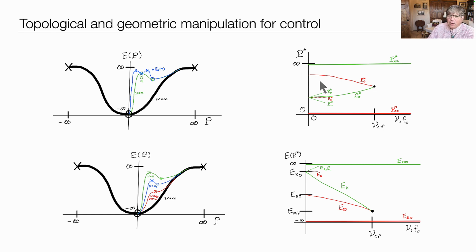And what you then see, and I trace out here on this plot, is the P stars as a function of, in this case, the ponderomotive potential. I'll get to nu in just a second, where the O points are red, the X points are green. And also you now can see what happens in terms of the P stars around the X point that gets stabilized. You also can see what happens here in terms of the energies of those points in this lower right-hand graph.